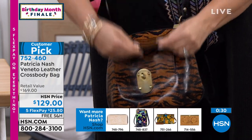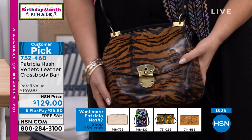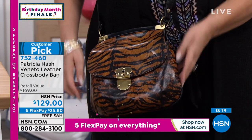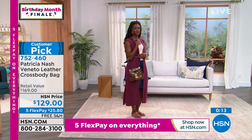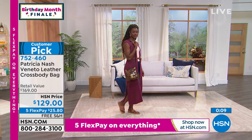And this tiger was inspired by a trip I was supposed to take to India. And I was just studying all about it this last year. And the Bengal tiger is such an iconic animal to that part of the world. And I thought, I wonder if I could figure out how to print this on leather and make it look like you almost want to pet it. Like you can see the hair.